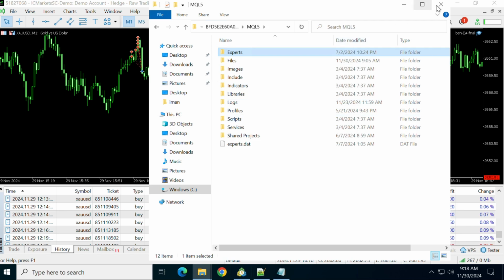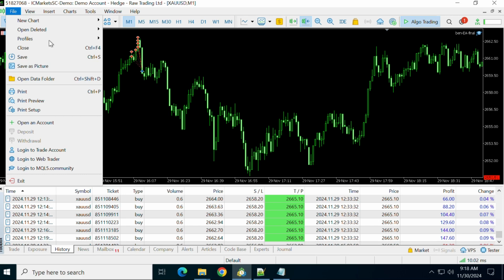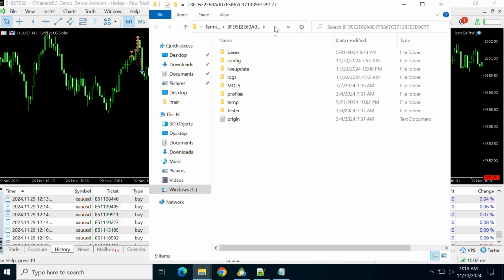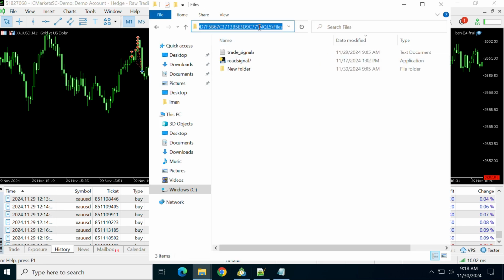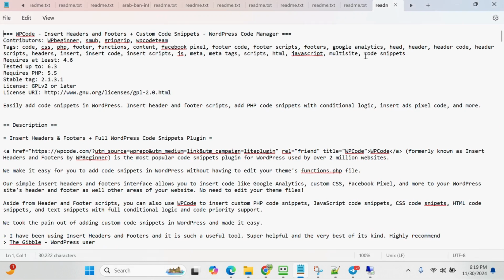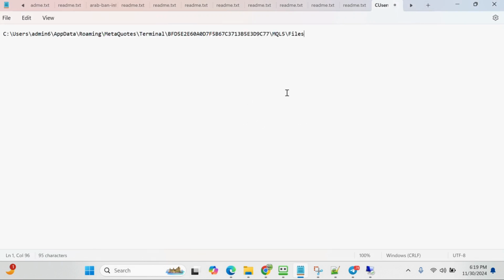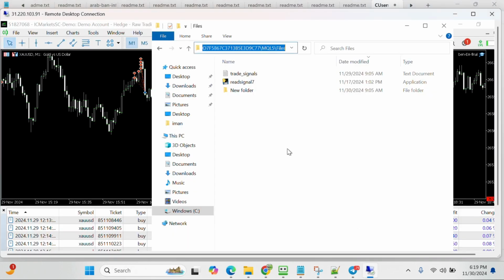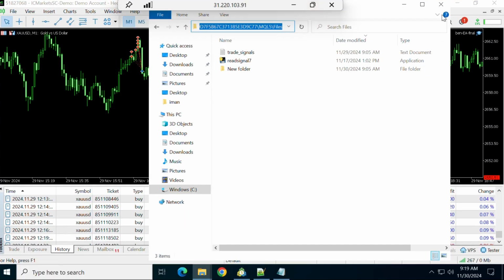Now once we have the directory, which I guess is the directory for the reading signals software files, you just have to copy it, go to your main PC, paste it here, and then return back to the VPS.